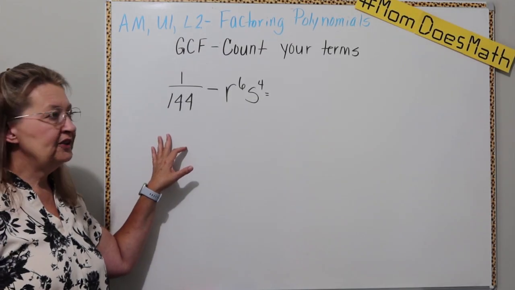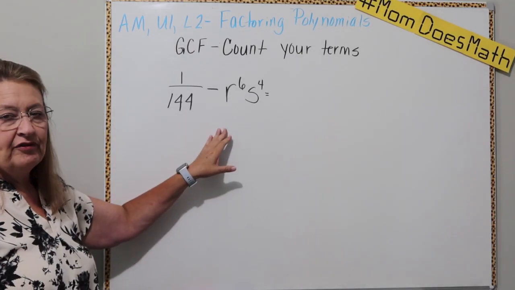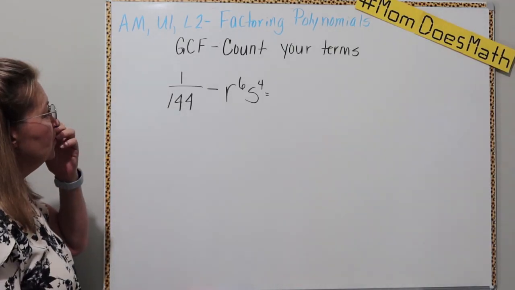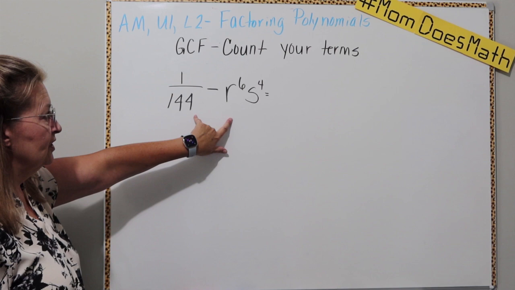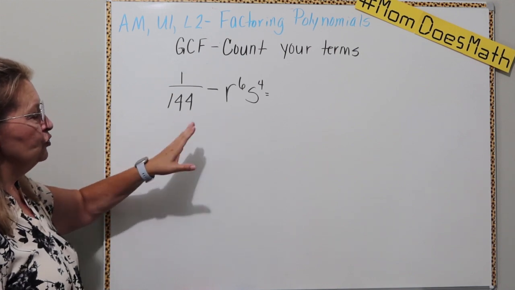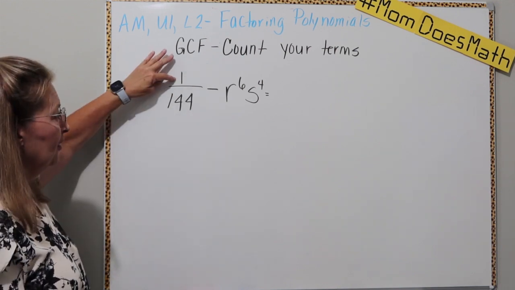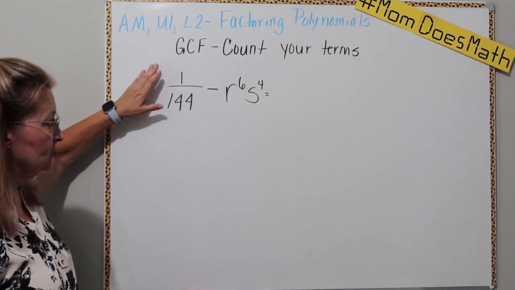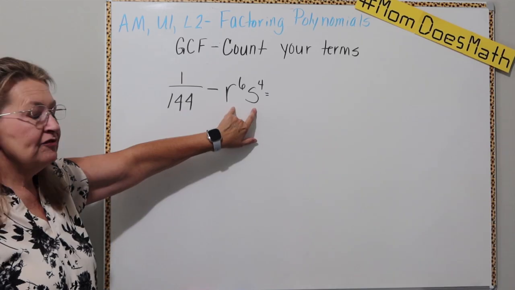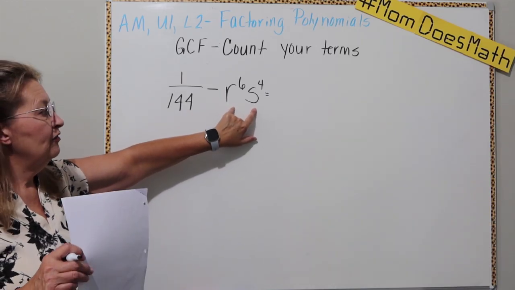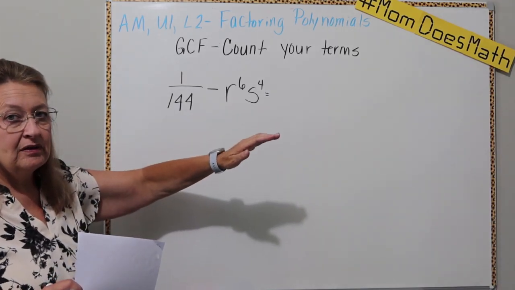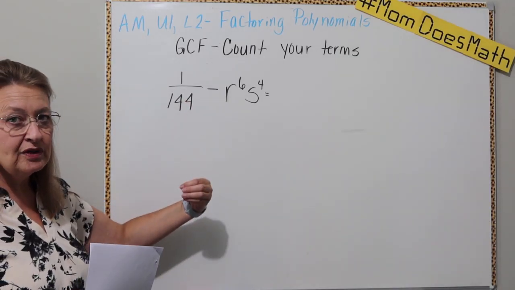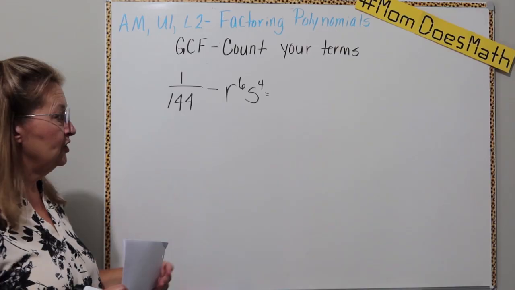Okay, let's look at example 2 now. Is there a greatest common factor between these two things? No, there is not. Alright, I have 2 terms, so do I have 2 perfect squares? Well, 1 is a perfect square and 144 is a perfect square. What's the square root of that? 12. When you look at these variables, remember, if a variable has an even exponent, then that is a perfect square, and its square root is the exponent divided by 2.